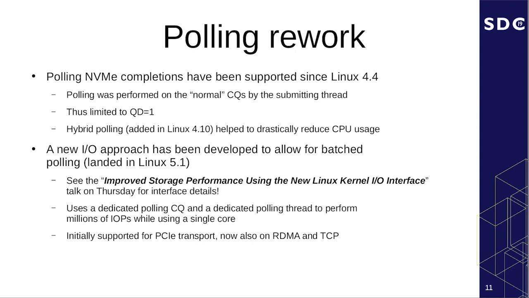And then, mostly driven by Jens Axboe, our block layer maintainer, we came up with a new interface called io_uring. And if you're interested in that, there's actually a talk just on that here at SDC on Thursday called Improved Storage Performance Using the New Linux Kernel I/O Interface. And if this sounds interesting to you, go there.